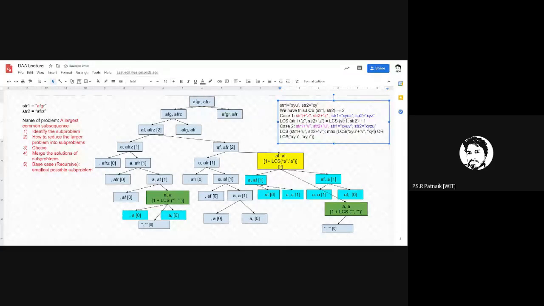So you can say that when I just ignore this and do that, I can always get a sequence of 3 here. So what I do is take the max of these two. This case is when the last characters do not match. If they match, then I create a new problem by eliminating that, and I just assume that I am adding 1 to the LCS.